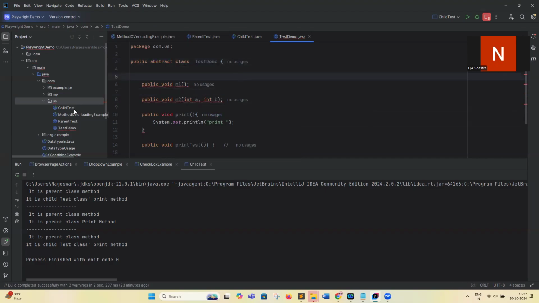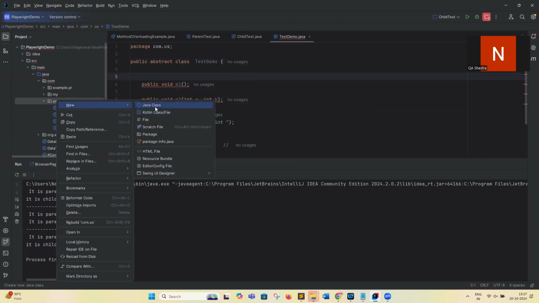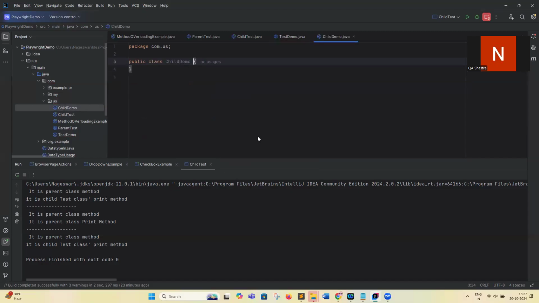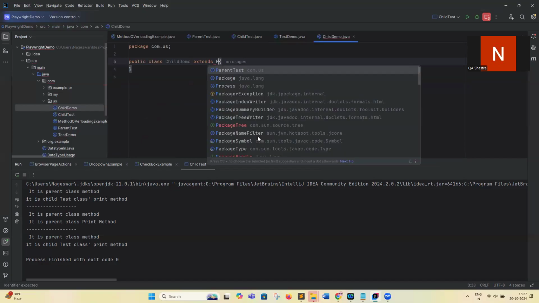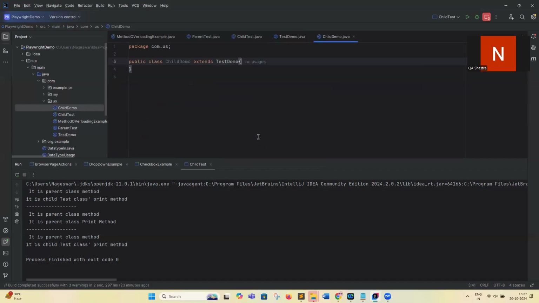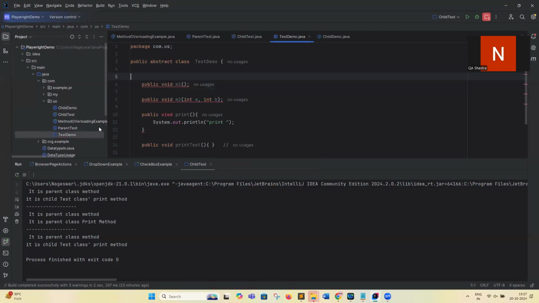But who is going to implement? Again, we can take a child class. Okay. So a child demo class, which extends that parent test bin, right? Whenever you extend, it automatically shows the option. Go to the test bin.